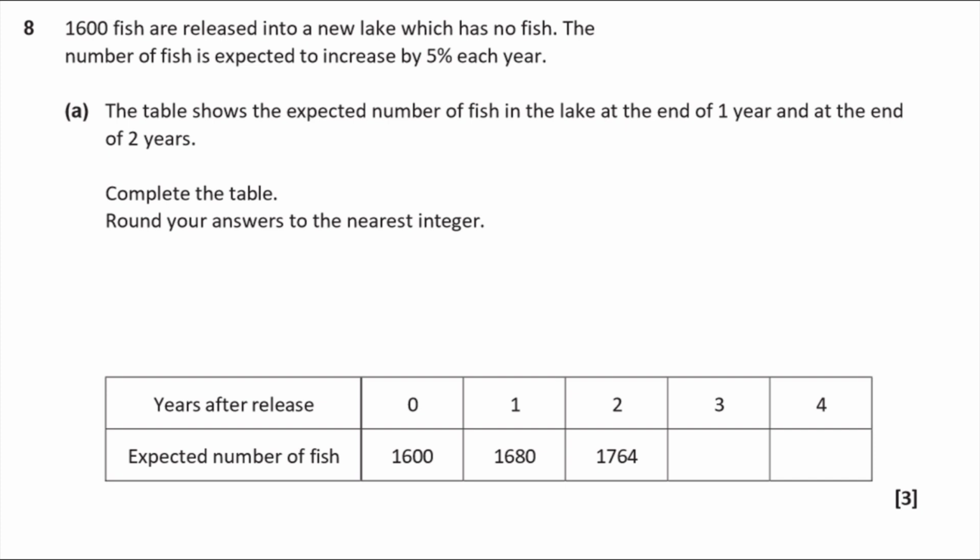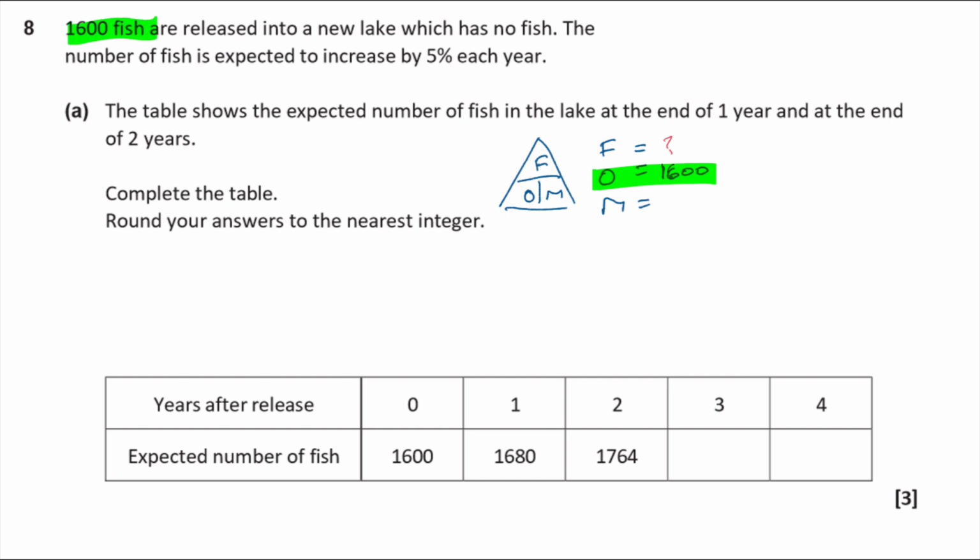Okay, so this is a little bit like compound interest where the population starts off at 1,600 and increases by 5% each year. Okay, so if I was doing this as like a compound interest question, final, original, multiply, put your thumb on it. I use this triangle here for percentages questions. Then the final is the thing we want to find. The original is our starting value, which is 1,600.